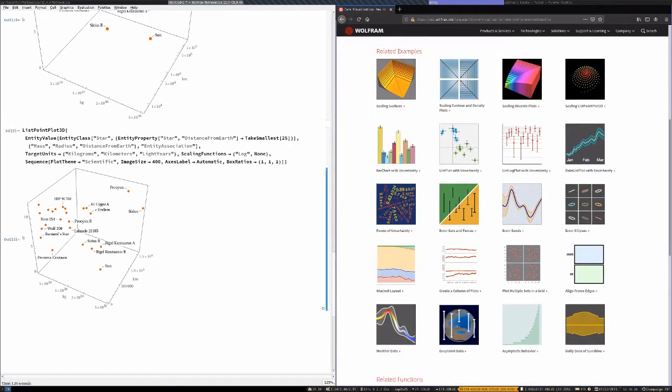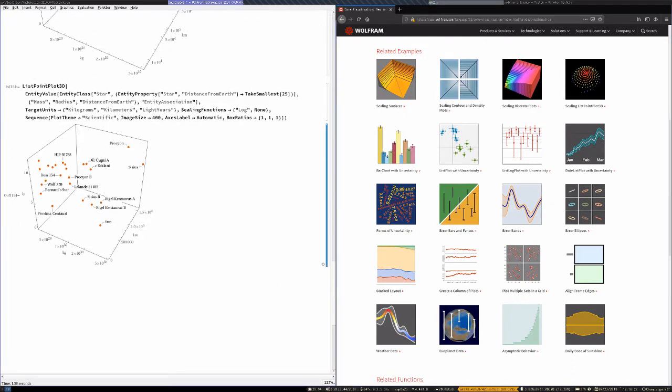So moving on to uncertainty visualization. This is a new framework that we added for this version. If you haven't watched the session on uncertainty that was presented by Jose Martin Garcia, I would encourage you to do that. I believe it's on the Wolfram Twitch page. You should be able to look at the recording for that. But I'll give you just a brief introduction to that.